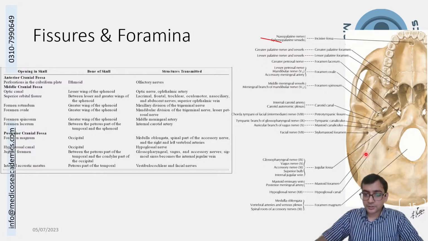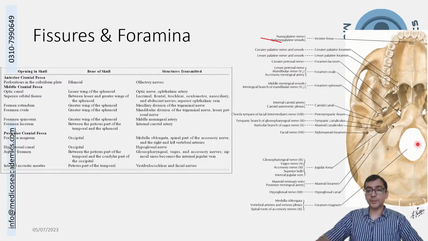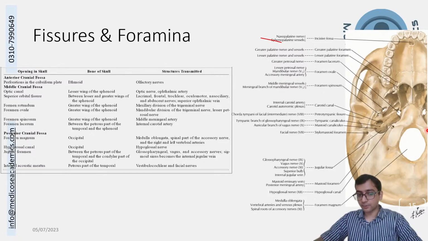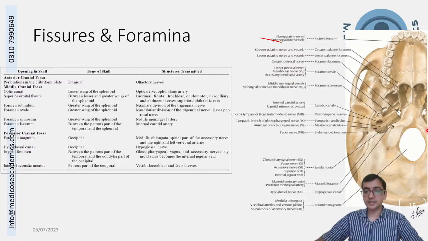This is the mastoid foramen. The mastoid foramen contains the mastoid emissary veins that connect to the sigmoid sinus. And then the foramen magnum. The foramen magnum contains the last part of the medulla oblongata. It is actually the transition point between the medulla oblongata and the spinal cord. So both can be seen in the contents: medulla oblongata, lower part; spinal cord, upper part.